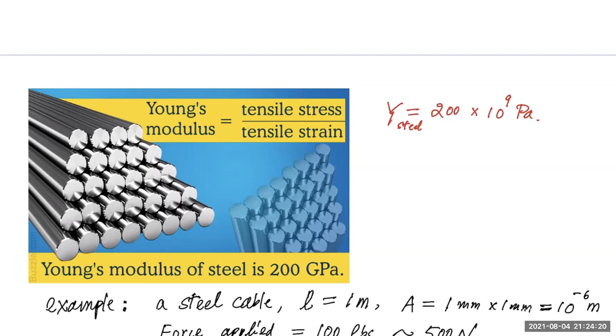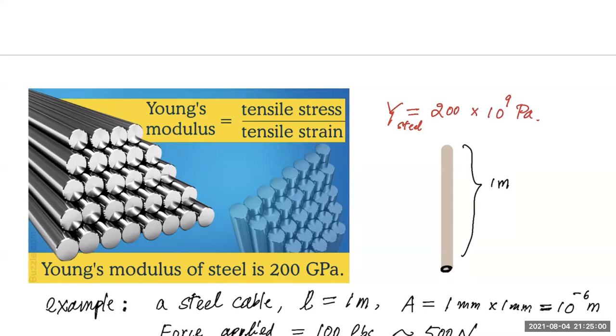I'm going to draw a steel cable. The length of this cable is 1 meter. It's a typical length. And of course, the cross-section area also matters. I'm going to imagine this is a 1 millimeter by 1 millimeter cable. You hardly see any square cables, so this should be some sort of circular shape, but it doesn't really matter. We just estimate roughly. So the cross-section area is roughly 1 millimeter by 1 millimeter. It's a rather thin cable.